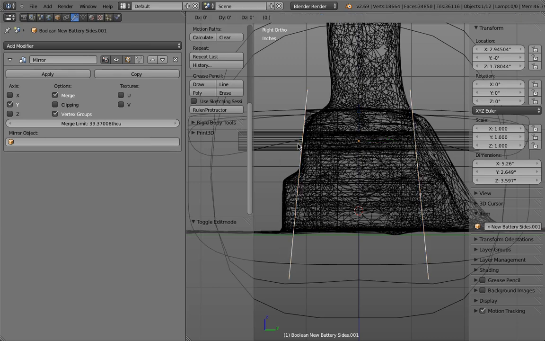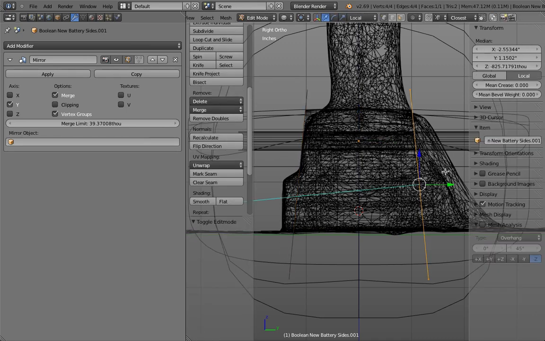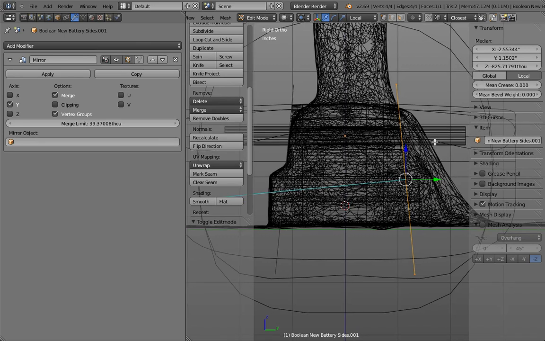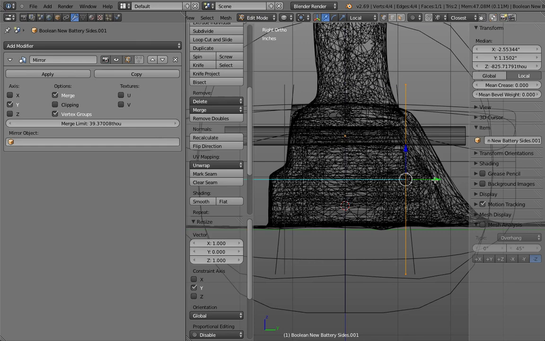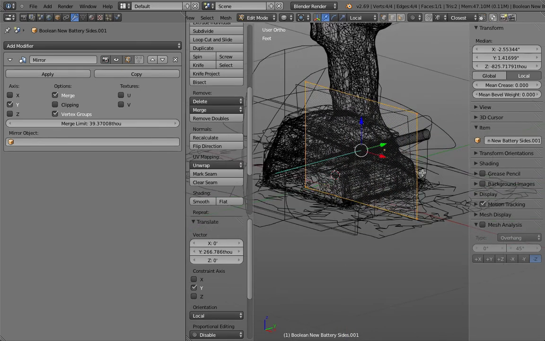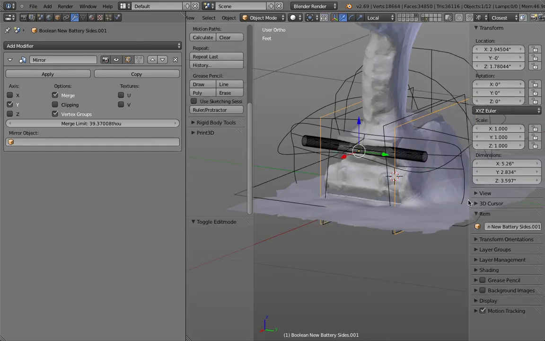So I duplicate this mesh, go into edit mode, SY and 0, so they're straight, and then maybe move them out to there. For example, sides 2.